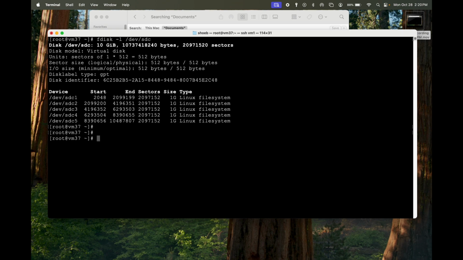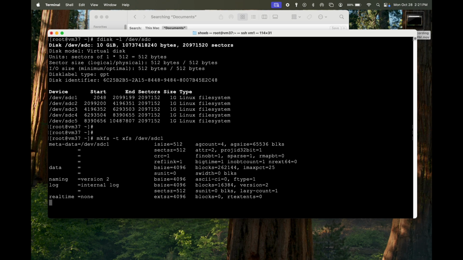And if you wish, like we saw in my last video, you can do mkfs. Any disk you want to use, you have to lay down a file system on it. It's a raw disk. So mkfs -t xfs on /dev/sdc1. Okay.